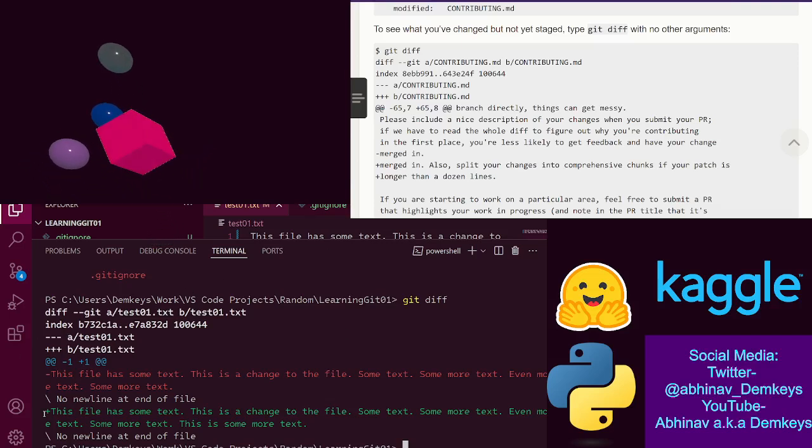And this is its way of showing that this is what's here and this is what's here. But the interesting thing is, when I read something like this, what this tells me is that this entire text was removed and then this entire text was added, when in reality, it's mainly just this that was added.